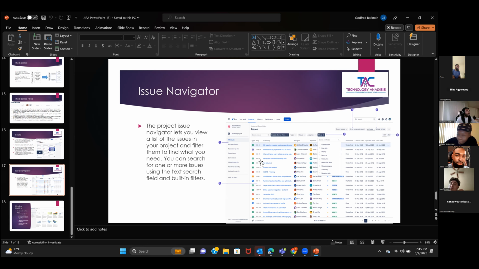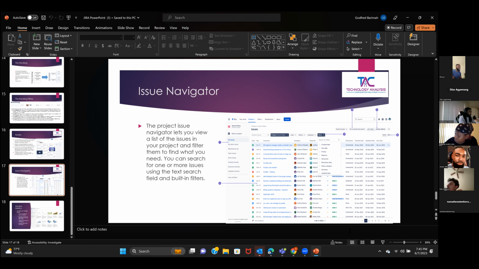So the issue navigator, right? Remember, we talked about it also during ServiceNow, the application navigator, where you can go there and search for channels or things that you're assigned to, kind of like a Google search.